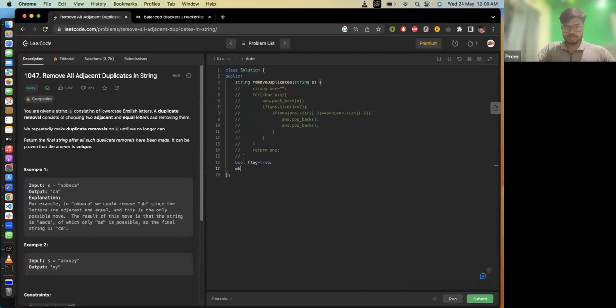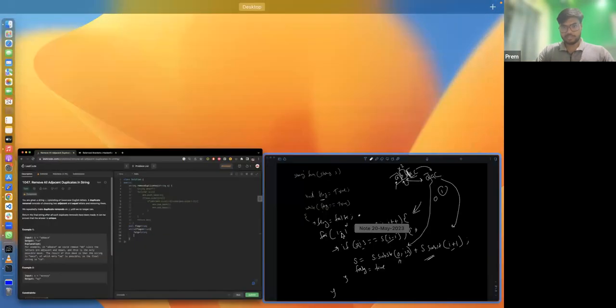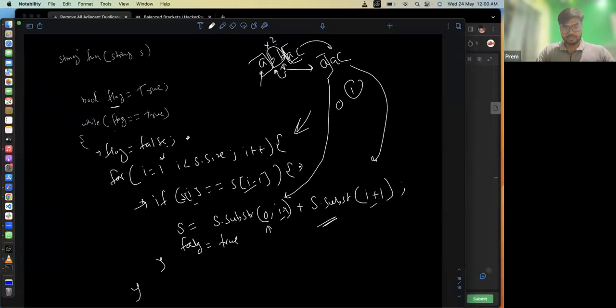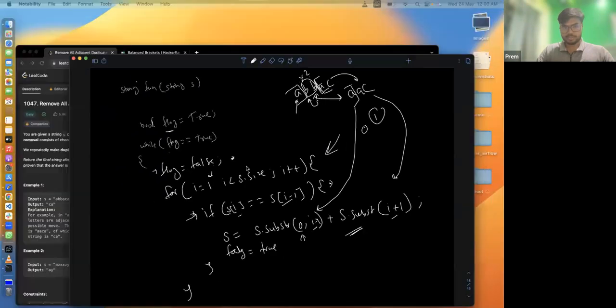Write the same thing. While my flag is true, I will mark the flag as false over here. This is what I have done in the code. Just as I enter the loop, I will mark my flag as false.